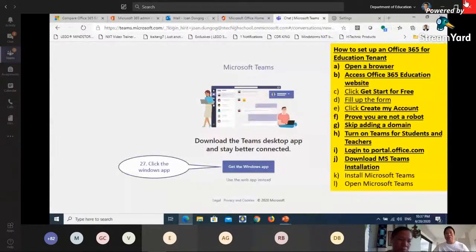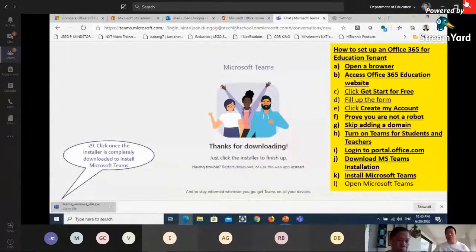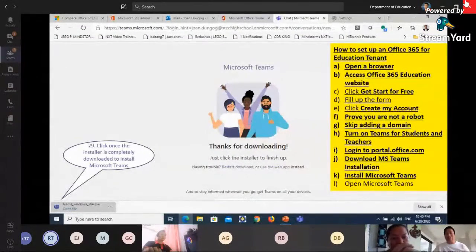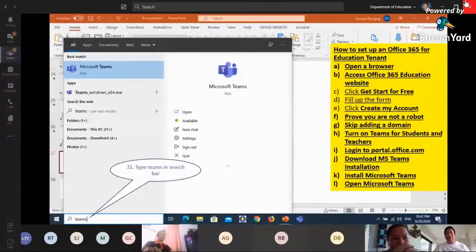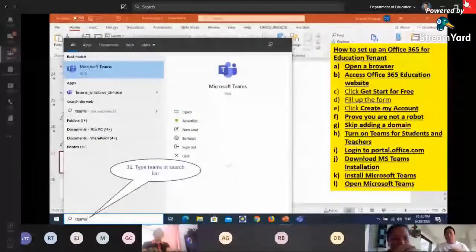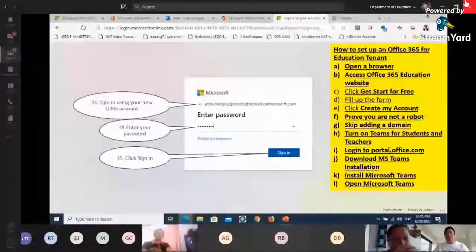And then once you download the installer for Microsoft Teams, wait until you finish your download, and then automatically you can click the installer once it's completely downloaded. Click next until finish, and then you will have your fresh Microsoft Teams. So, po, gusto po namin na ma-experience ninyo what you will be learning today. You can practice that at home, or maybe you can practice it together with us.